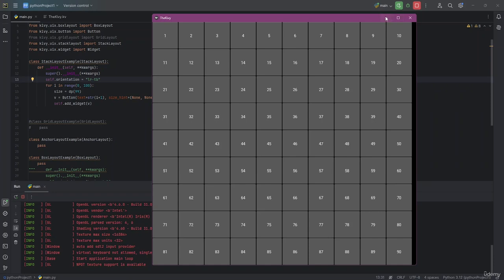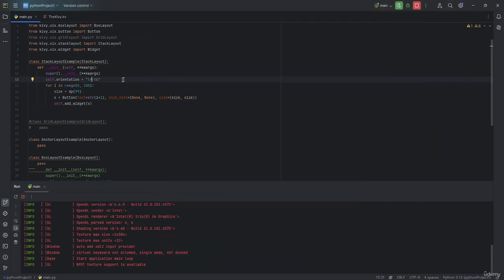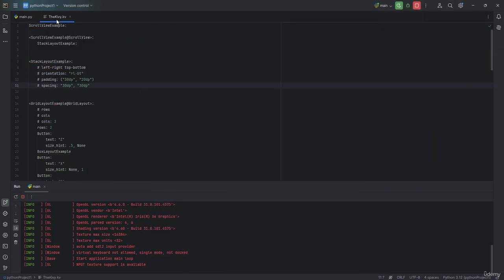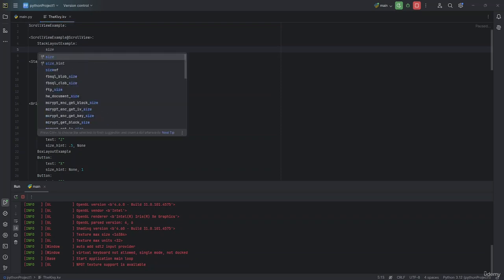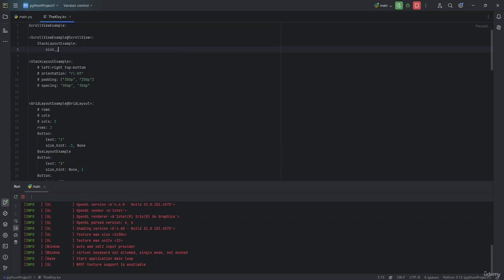But even though this is going to be static right now, we also have to define Python, or give that specific value to Python, so that it shows us that specific example. For that, I'm going to create another space right down over here, stack layout. And here I'm going to put in the size value. I'm going to put in size hint, because we are now working on our KV file.